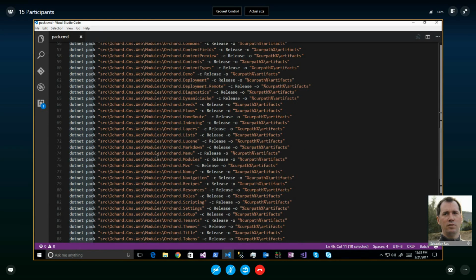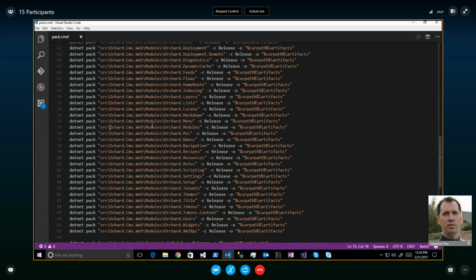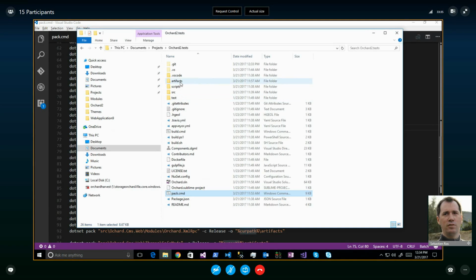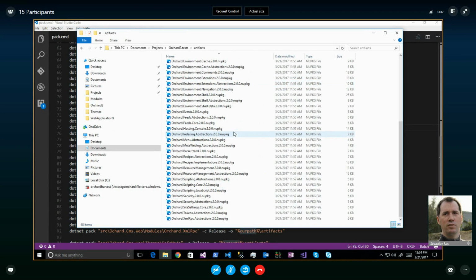It's a standard dotnet pack. There are no extra arguments, no specific new spec file. It's just pack this module in this folder. So in the end, in the artifact folder, I have all the core projects and the modules, in diverse order, but we don't care.